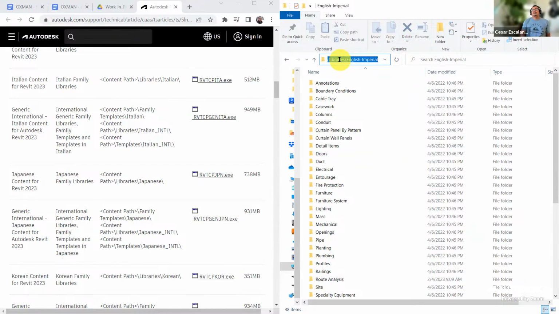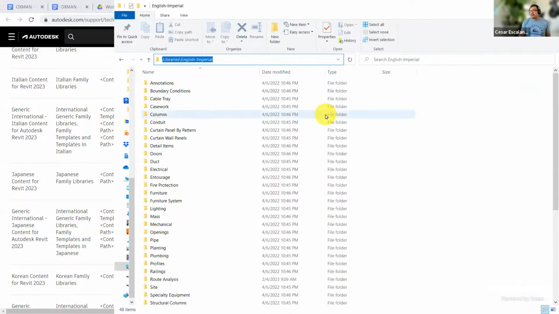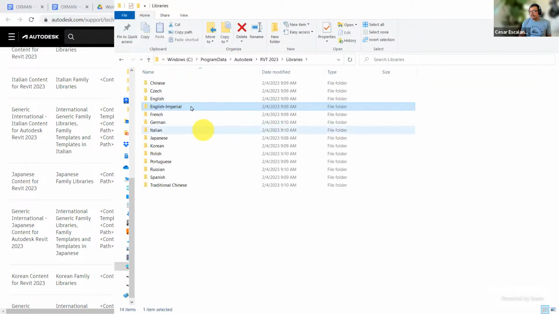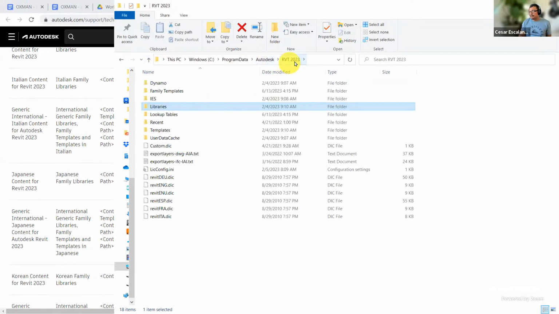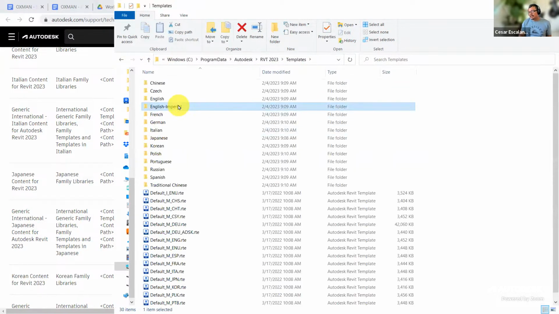It's C, ProgramData, Autodesk, RVT 2023, Libraries, English Imperial. And the template, this is for the content. And for the family templates, you go to Revit 2023 Templates, English Imperial.